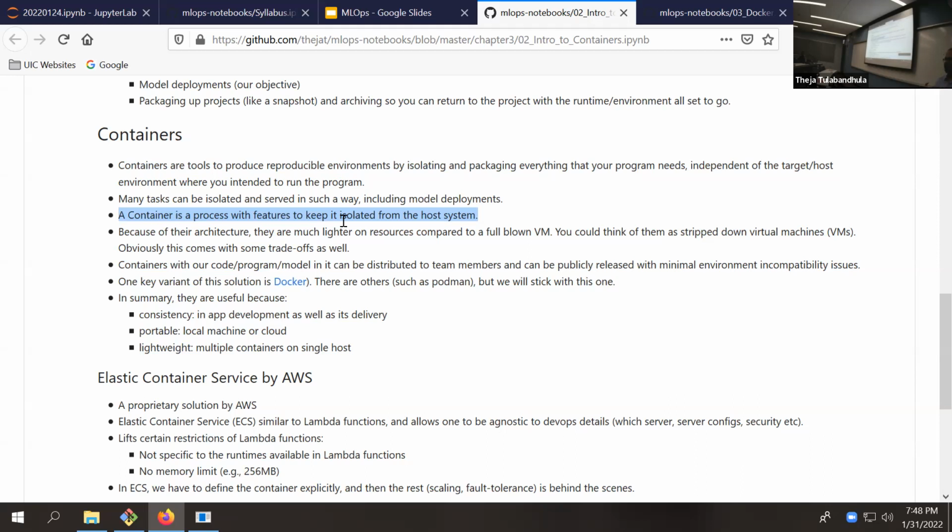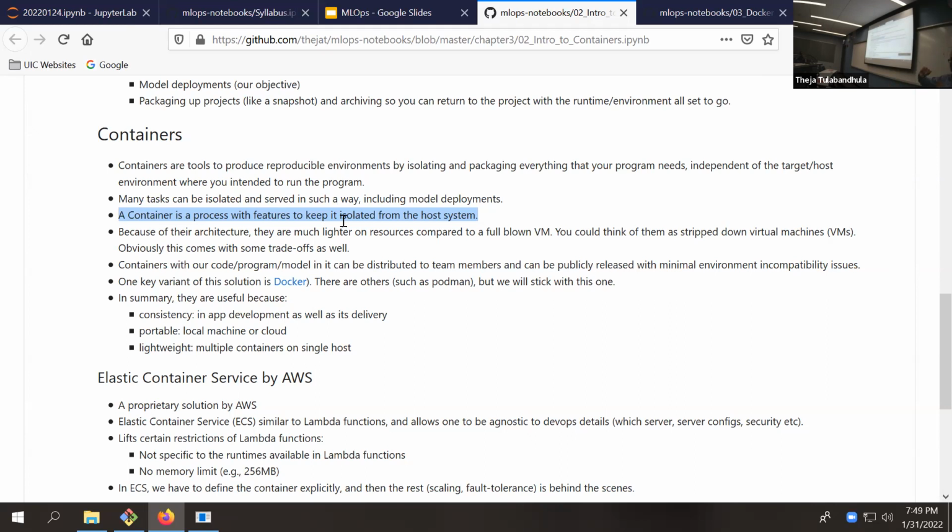Within the process, your script is able to see other things, other resources like compute resources and network and all that. A container process is such that for the script running inside, it feels as if it's a complete operating system. Although from the host's point of view, wherever the container is running, it's just a process like the Jupyter process or the Firefox process or whatever.